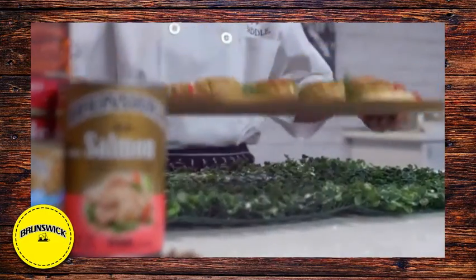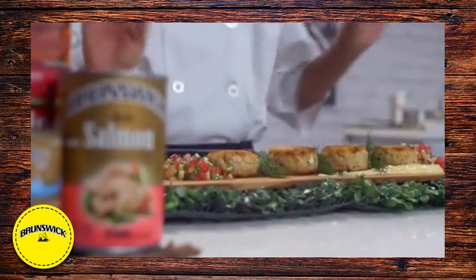So we have our finished product, which is a salmon cake with cassava. So it's a one-pot approach, a really nice, fresh, clean watermelon salad, and mustard aioli. Enjoy.